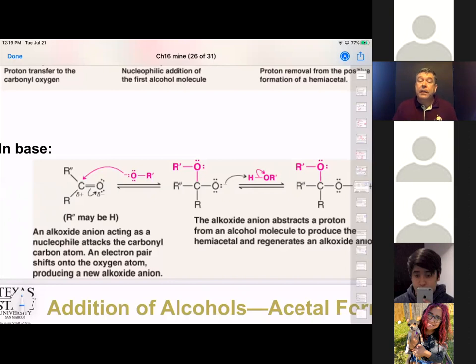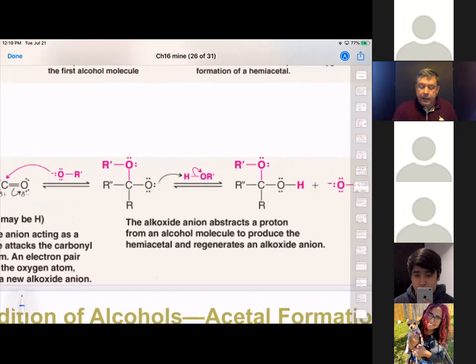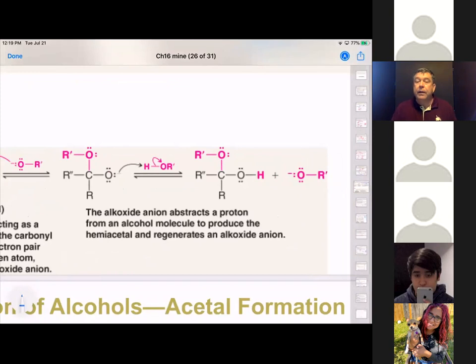Now that carbonyl oxygen is a stronger base and will deprotonate the solvent or some of the alcohol in the solution and give you your protonated hemiacetal, plus regenerate your base. Okay, so the difference here is that you already had a negative charge on your nucleophile, and your nucleophile just reacted directly as a nucleophile to do that in that tetrahedral. And in most cases, when we did this before, those were an intermediate state, a tetrahedral addition state. Here it is our final product, our hemiacetal.